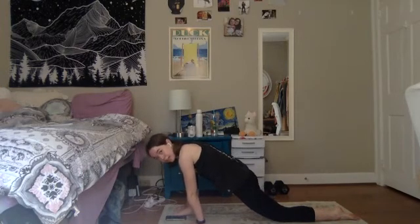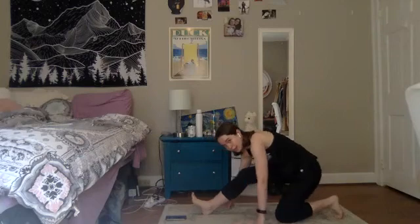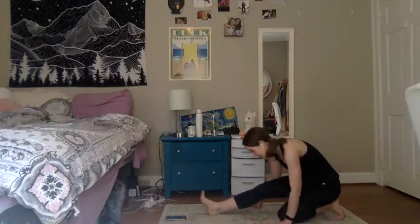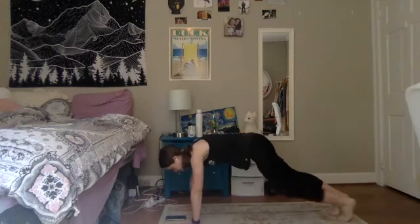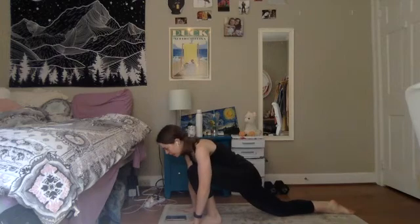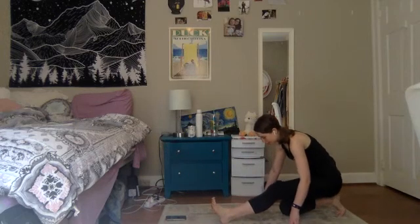Bring that right leg forward into a nice deep lunge, low lunge, that knee's on the ground. Just leaning into that front leg to feel that nice stretch, before shifting those hips back for a nice hamstring stretch. So feeling that nice stretch on the back of your leg, flexed foot. Good. And then switching sides, you're gonna bring that left leg forward, that nice deep lunge, leaning into it, right leg's on the ground, getting accustomed to that breath again. Good. Before leaning those hips back for that nice hamstring stretch.